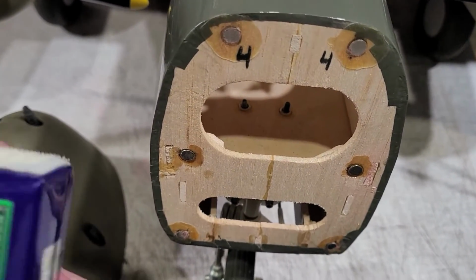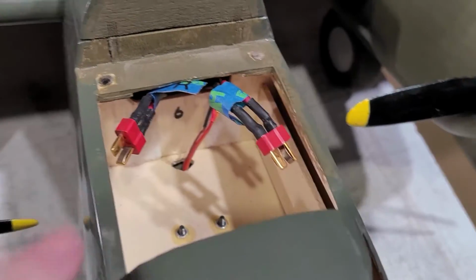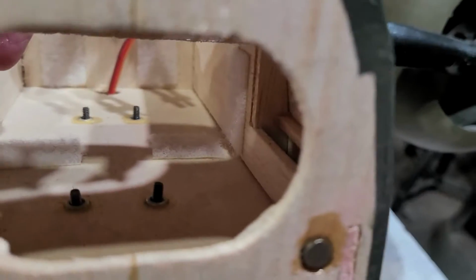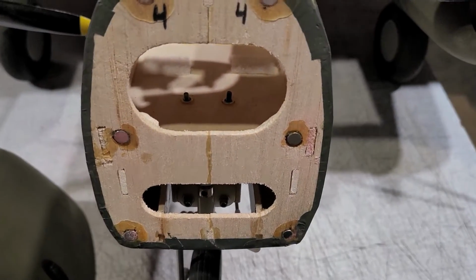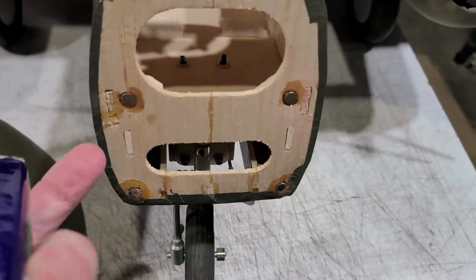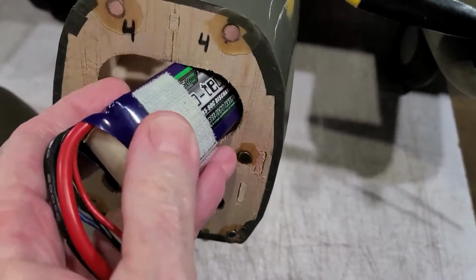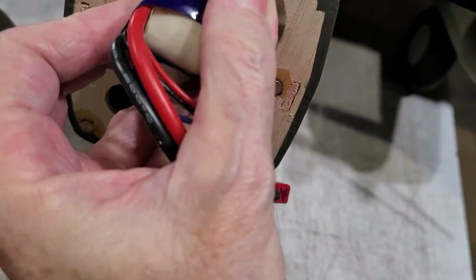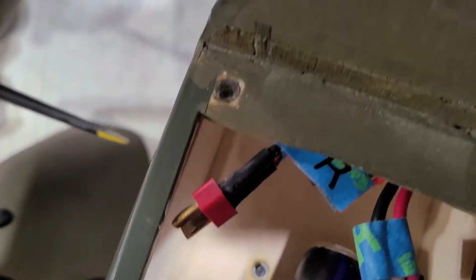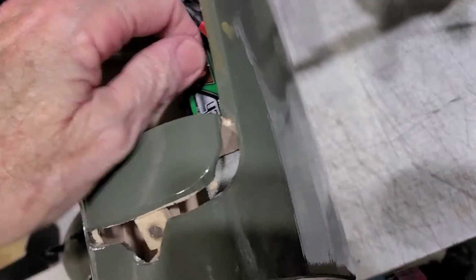Let's see. All right, so I've got a piece of Velcro right there on either side, and there's also a piece of Velcro right here and also on the other side. So basically I need to see which way these batteries need to fit. All right, so I want the power cord facing towards the front. So let's stick this guy in here, and let's see, I've got the screws from the nose gear assembly sticking up a little bit, and I've already got it stuck. There we go.